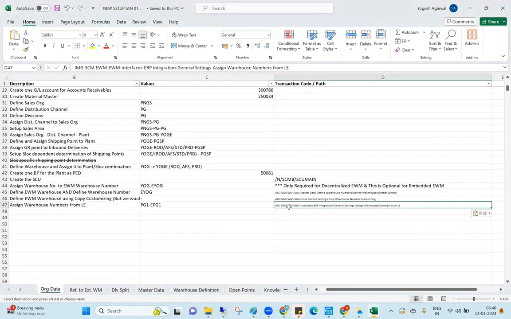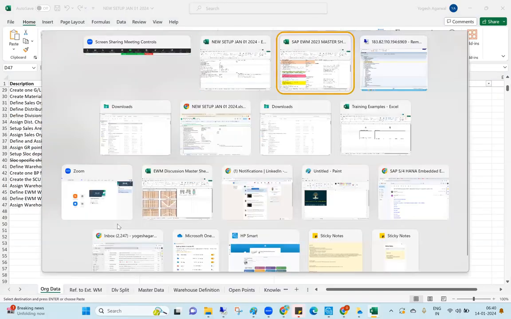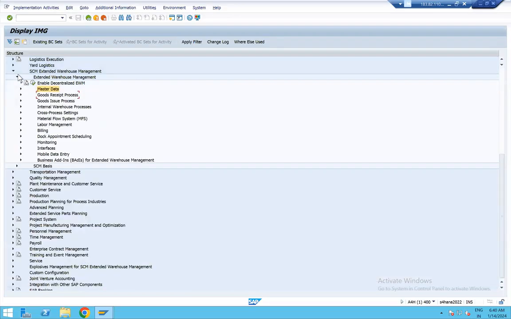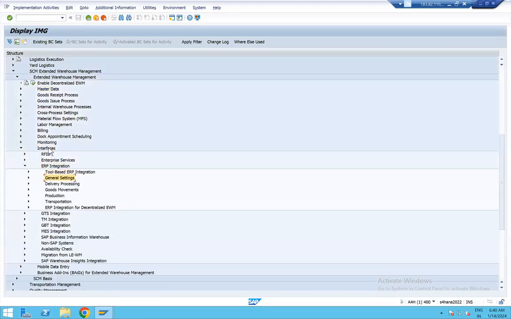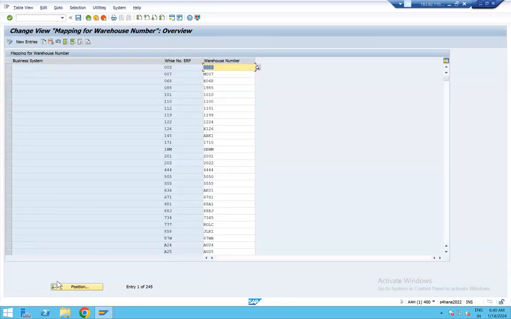So what we will do is follow this path now. It is under SCM EWM, under interfaces, ERP integration. Here, assign warehouse numbers from logistics execution.